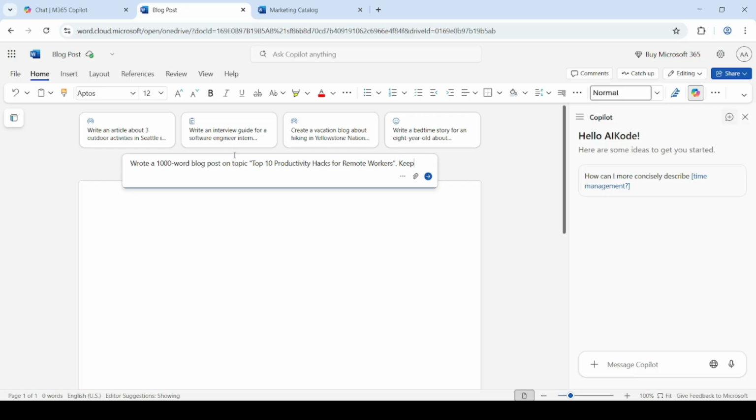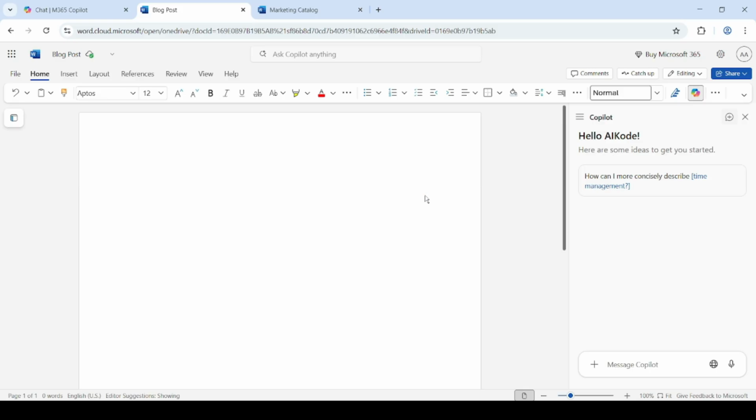Keep the tone friendly and engaging, and use examples for each hack, and then hit on generate button.